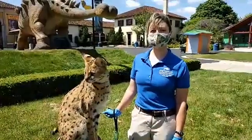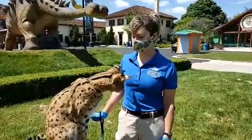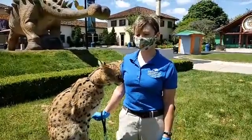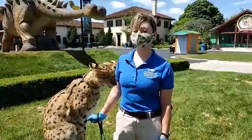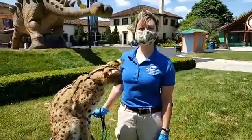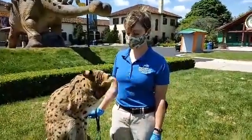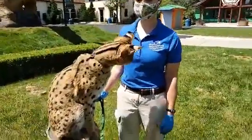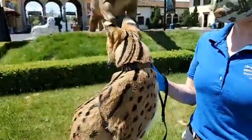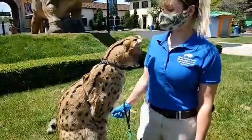Do they mark their territories the same as house cats? Yes, they absolutely mark their territories. They mark their territories using their urine, and they could spray far over Nicolette's head with their urine. So they do that every single day. We clean their homes, and then they do it all over again. They also have scent glands, and they use their drool, and they will scent mark on their necks. When they smell something that they really, really enjoy, they will drool all over it and rub their faces on it.